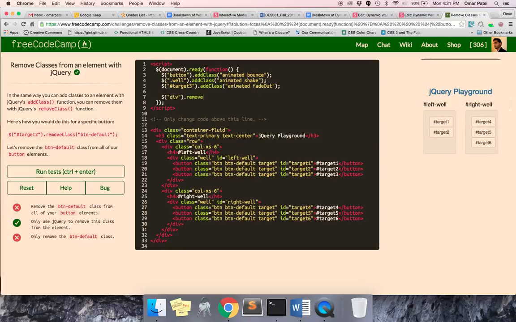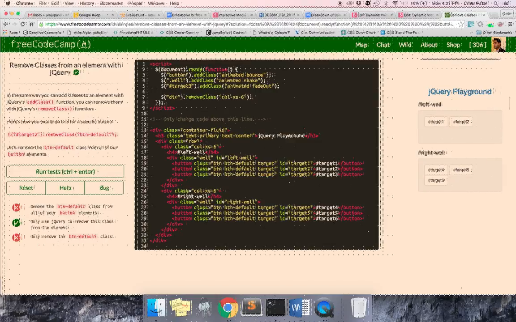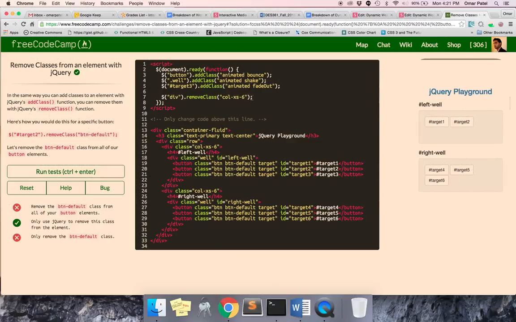Let's see, remove class. That's pretty simple. You just use this little remove class. So send it an argument of whatever you want to remove the class of. So let's say that you want to remove this from all divs. So this would be the easiest way. And now I've removed all those divs, and it looks horrible now, but hey, it's removed.